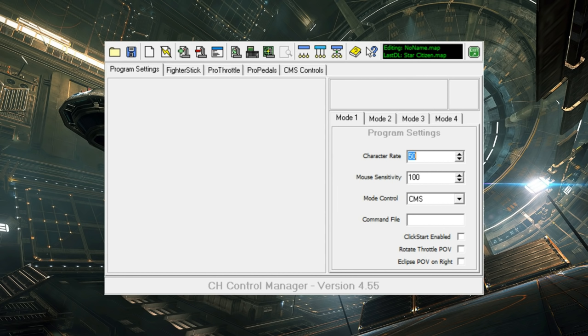The second function is virtualization. I find that most flight gear software falls into two categories: programming and virtualization, and this is virtualization software. And what this means is that you aren't programming the device itself or its drivers. The device input is left as is, but an extra virtual layer is added, a virtual joystick, and you map physical inputs on physical joysticks to virtual inputs on virtual joysticks. So I make this distinction because it really helps in how you understand the software. CH has what it calls a mapping, and that might seem like confusing terminology until you realize that that literally is how you map physical to virtual joysticks.